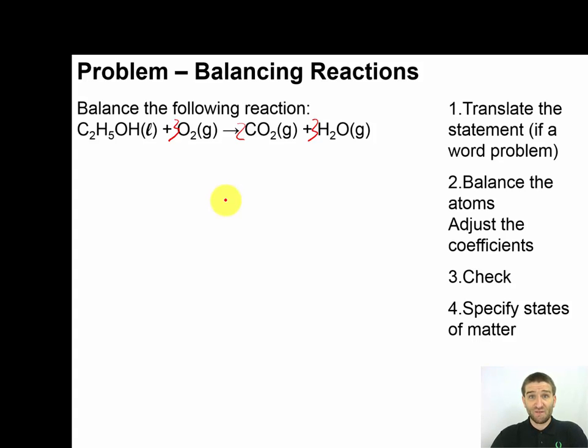Well, if it's lit on fire, I expect that the state of matter for that water is going to be the gas phase. It's going to be coming off as steam. And yes, it'll condense later on. So you could probably still get away with writing liquid if you're talking about a longer term product. But that's going to have some important implications when we're talking about energies and reactions in the thermochemistry chapter. So we want to make sure that we're trying to go for the most immediate change. And the most immediate change would be into gas rather than liquid. So that would be our balanced reaction for this problem.